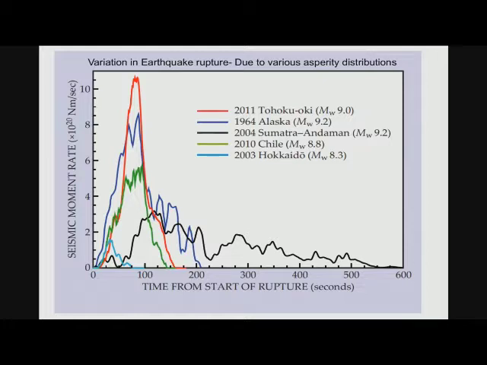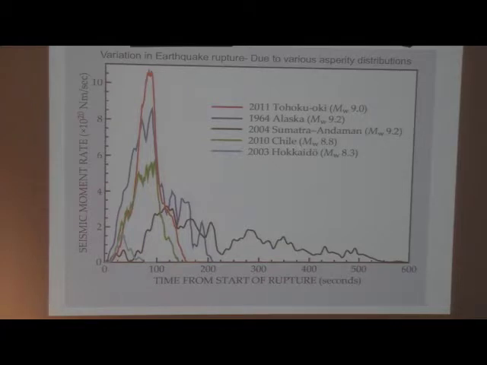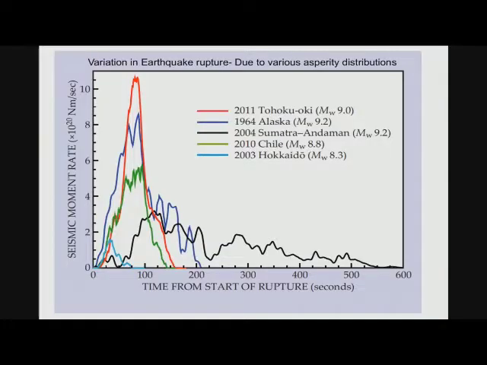If we look at the 64 Alaska earthquake, that also is much larger in general, but had several asperities. Can you see these bumps? Along a shorter time; time is basically proportional. The longer the earthquake goes on, the larger the area that it ruptures. So just from looking at the time, we can see that Alaska has a couple of asperities. Tohoku, let's see, this red one is pretty simple. It's huge, right? But it looks like one pulse. And then Chile, we've got a couple other earthquakes.